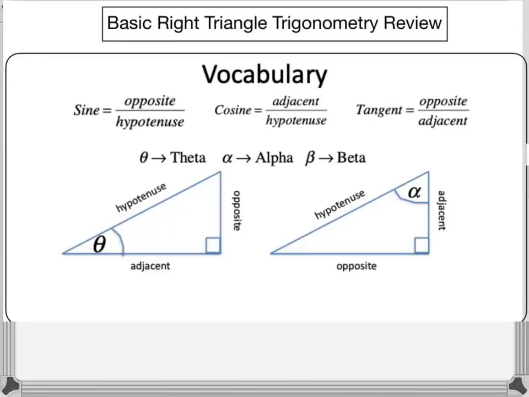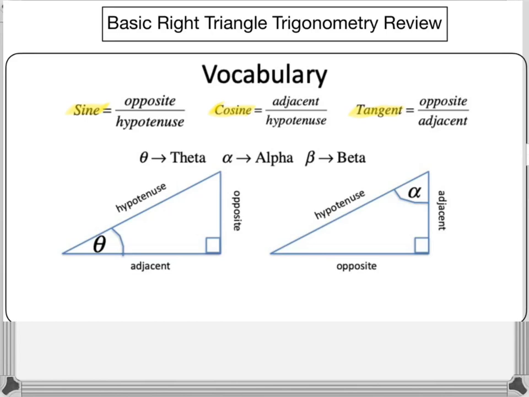Okay, in this video, we are just going to go over a review of some basic right triangle trigonometry. That is going to revolve around sine, cosine, and tangent. The way that we learn these is that all we have when we're talking about taking the sine or cosine or tangent of an angle is the position of the angle.